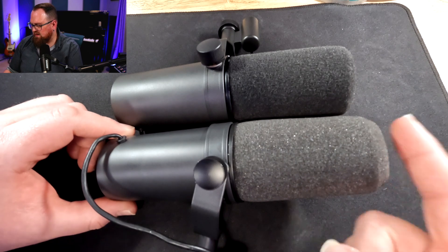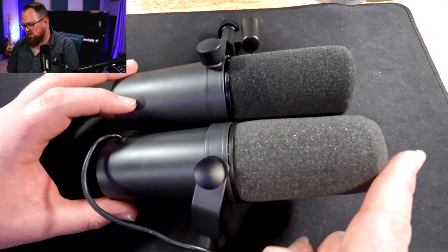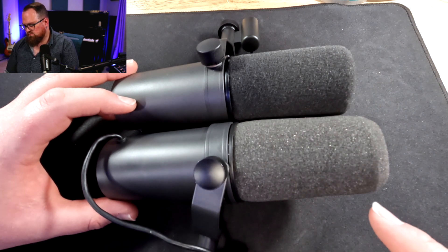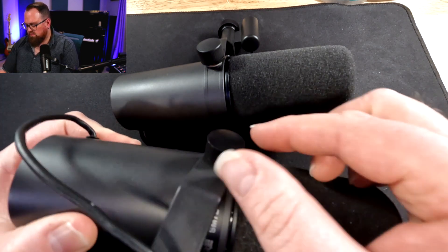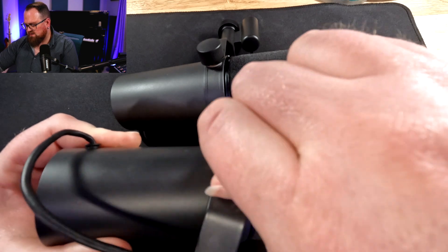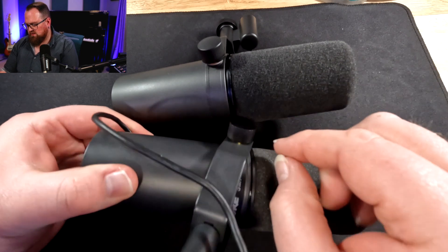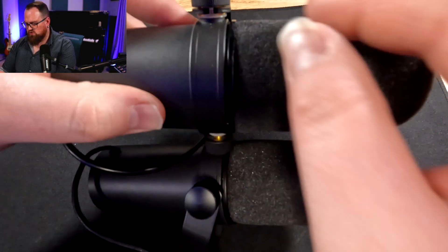When we jump back in and have a look at these foam edges, you'll see that this one has a much more angled edge, whereas this is much more rounded. Also, it's hard to see on camera, but these little dials here — the little screws that go in — are actually really different. On this one they're really deep, whereas this one is a lot more shallow.